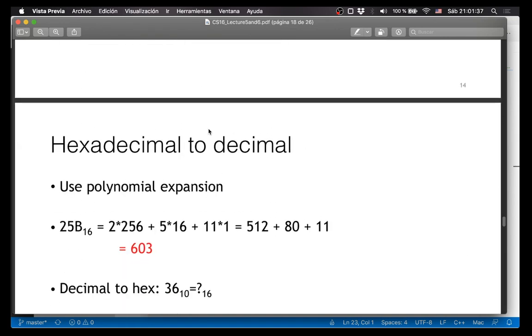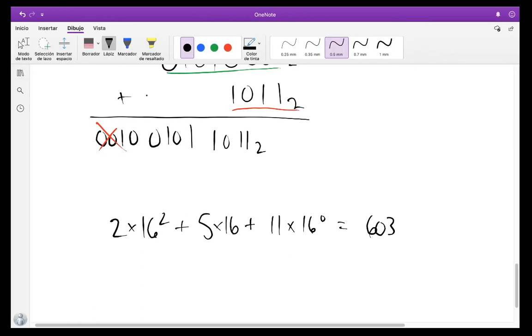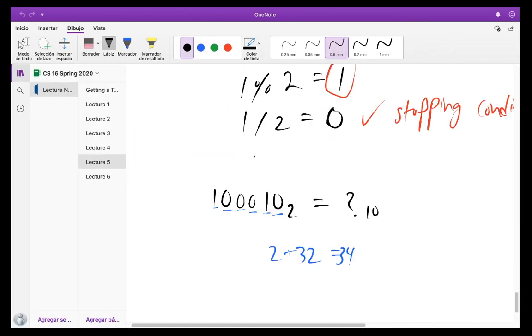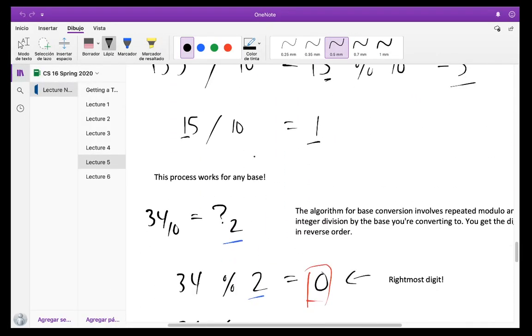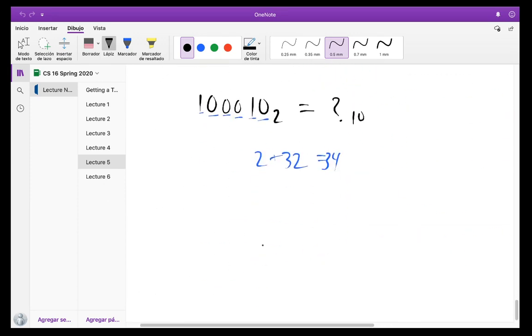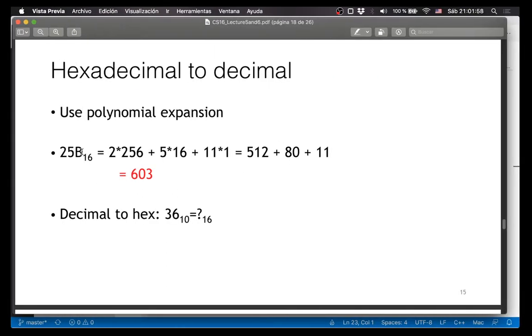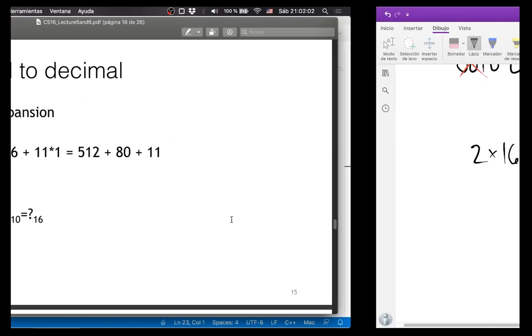All right. Yes, so that is exactly what we did here. Decimal to hex, now we can do that same idea from last time. If I go to the lecture notes from last time, this process of repeated modulo and integer division. If you remember that process from last lecture, we'll do that all over again, just with a new base. All right. So let's start at 36 decimal, and then go to base 16.